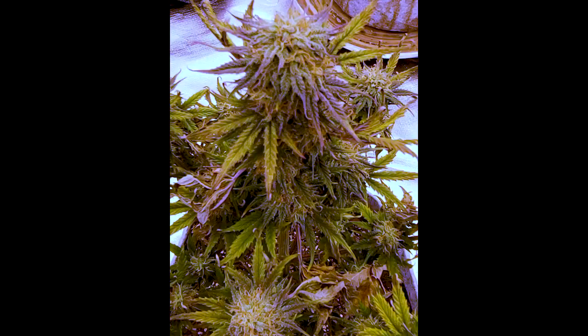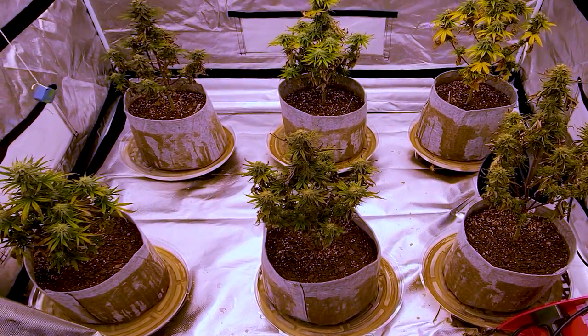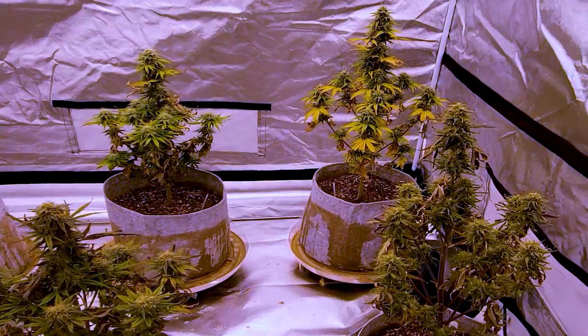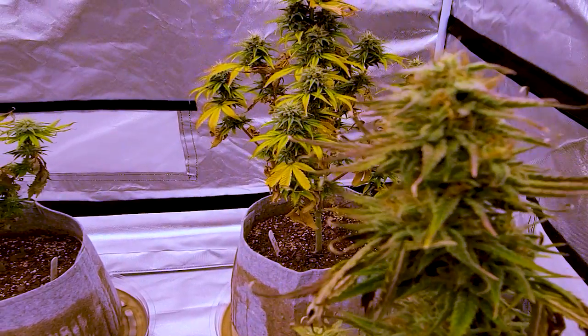In week 9, the plants are putting on masks. We had an incident where a power outage knocked out my electric. It reset the AC, so temps hit 89 for a day and a half, dehydrating some of the weaker foliage on the bottom. It also curled some of the leaf tips, but luckily that was all.